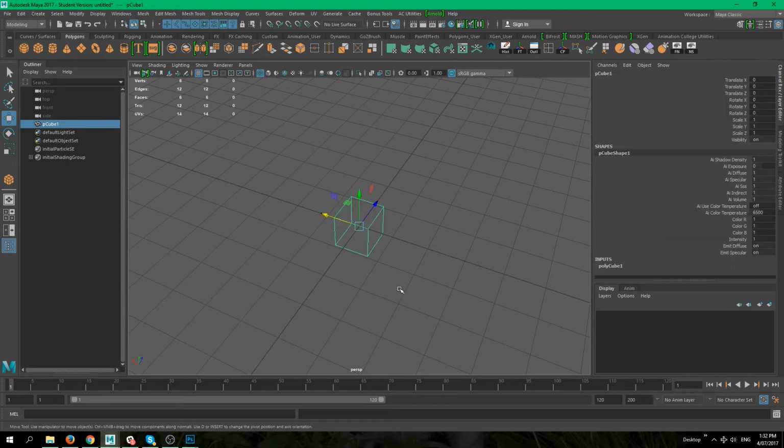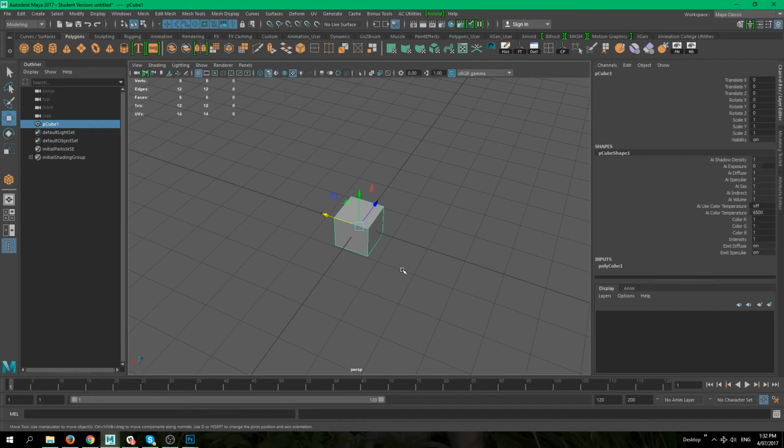If we wanted to bring back the shading, we would have to press 5, and you will see that it says shaded display is on now. 6 will give you a textured preview of your model. At the moment, we don't really have any textures assigned to this object. It's just, let's say, a standard shader or a standard material assigned to it, so you won't see any difference between number 5 and number 6.